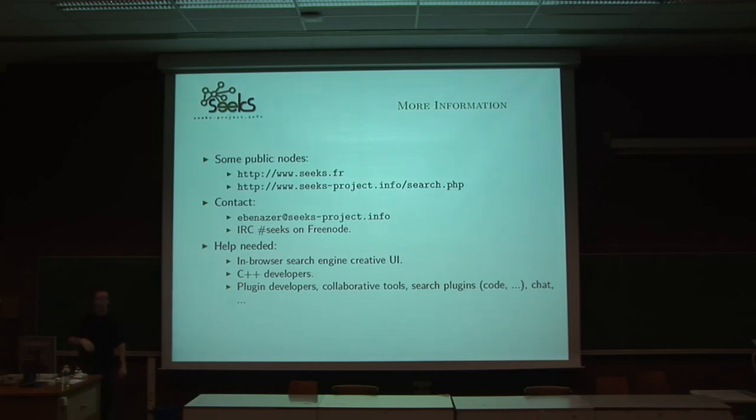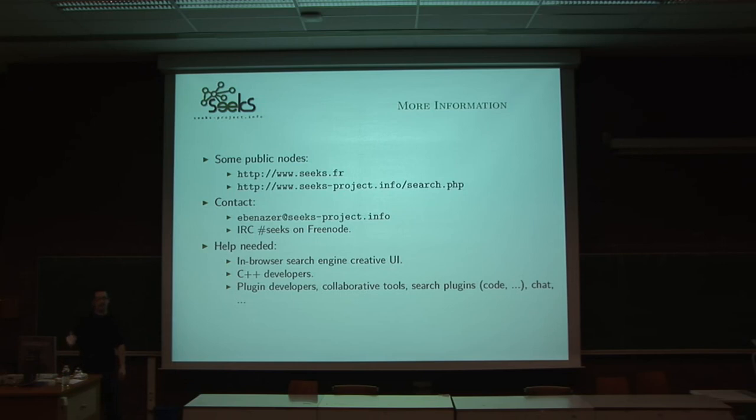Okay. If you're interested in the project, you can test it. You can test some public nodes, 6.fr. There are some others. You go on the website, 6project.info. They have a bunch of SIX nodes that are maintained by volunteers, and you can play with them on a day-to-day basis. I use it on a daily basis, and I'm a hardcore searcher, and I have no problem. The quality of the results is, in my opinion, even better than other engines.